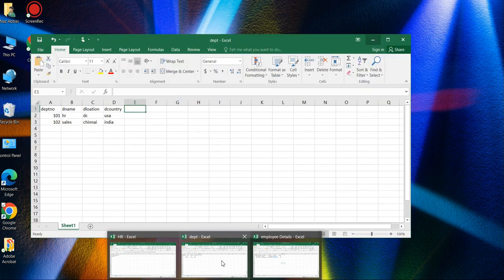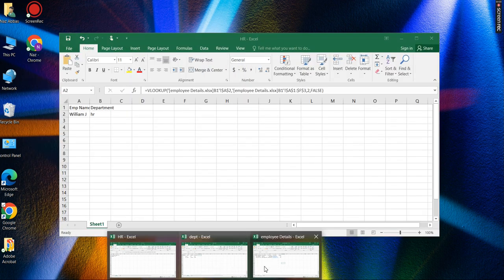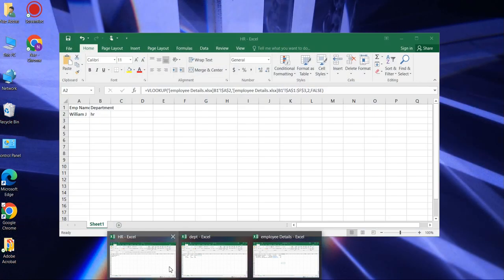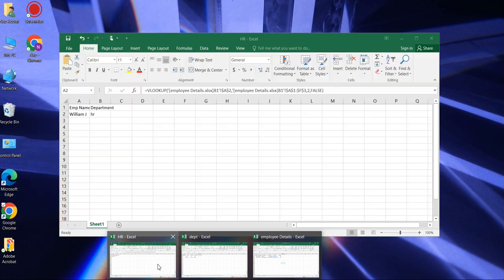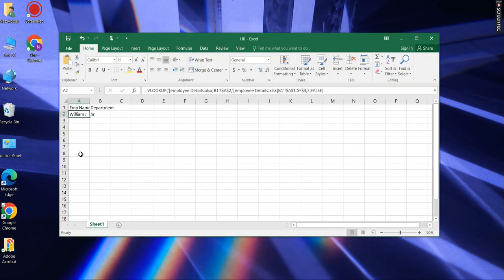The thing is, you need to keep these two sheets open when you are trying to pull the data from them. So for that reason, we have to take this HR sheet to that location where these two sheets are available. So let's begin with the example.